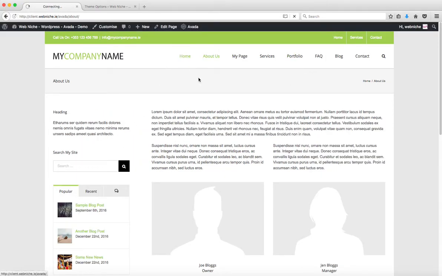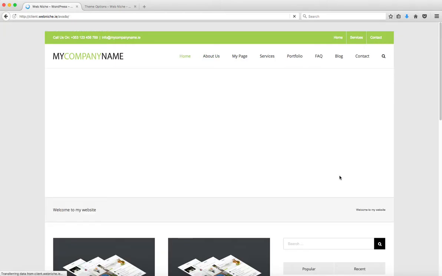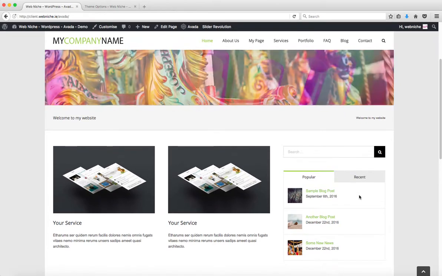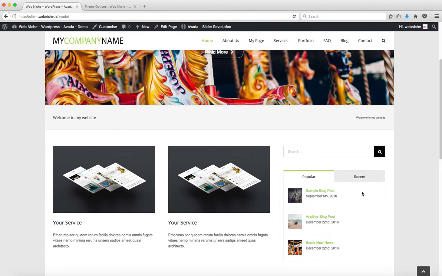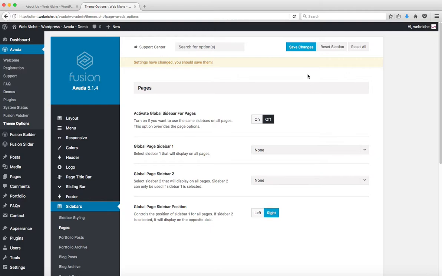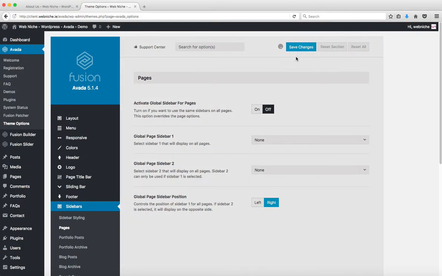Now if we go back to the home page, we'll notice that the sidebar here is still on the right hand side, and that's because we added that with a container and we used the editor, the Fusion Page Builder, to drop an element in there. So that's not technically a sidebar, that's just technically a widget positioned in a column in a container. Whereas this page here, we've actually gone down to the bottom of the page and set the sidebar details. So I'm just going to flick that back to the right hand side, save my changes.